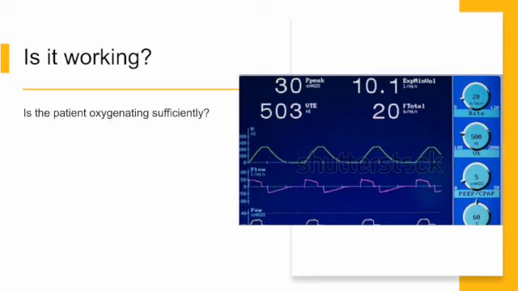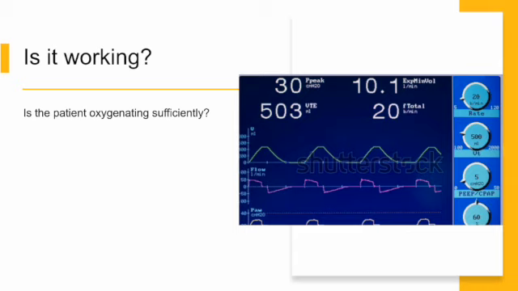To check this, you can look at the ABG that's drawn overnight, and you want to make sure that their PaO2 is greater than 60. And then when you're rounding on the patient, look at their pulse oximeter and make sure that their O2 saturation is greater than 90%, but you want it to be less than 100%. Because if the pulse oximeter reads 100%, you don't know if their PaO2 is 80, which would be within normal range, or if it's 300. And excessive oxygenation is associated with vasoconstriction.